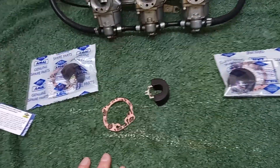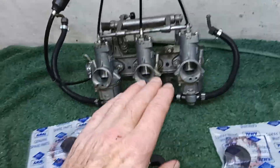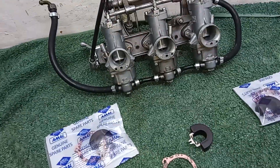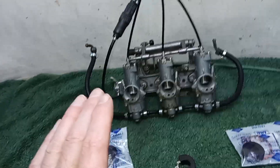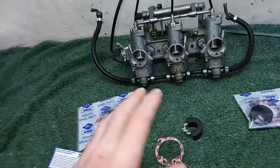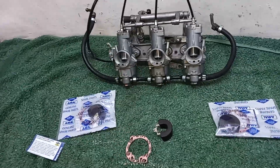It comes with a new gasket but they're £25 each, so that set us back £75 just to replace the floats - there's no spindle, no needle, just the floats. New carbs aren't cheap, but if you start replacing all the jets, throttle valves, and everything else you've still got a set of old carbs but you've spent a fortune. If in any doubt I'd always replace the carbs, because they're so central to the good running of an engine. If your engine's not running right it tends to be the carburettors that are the problem.